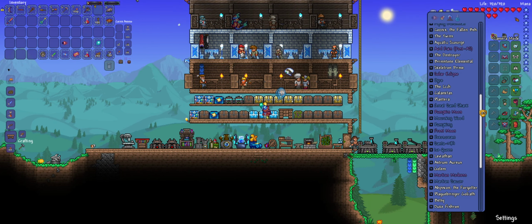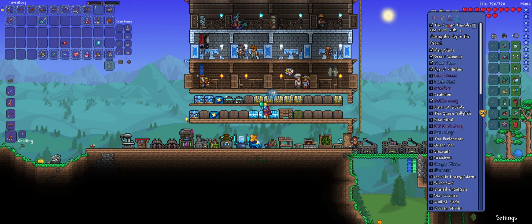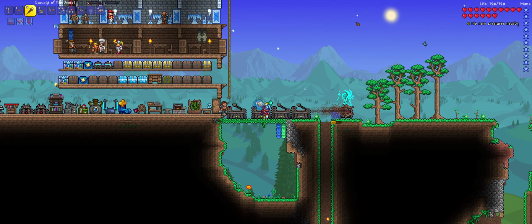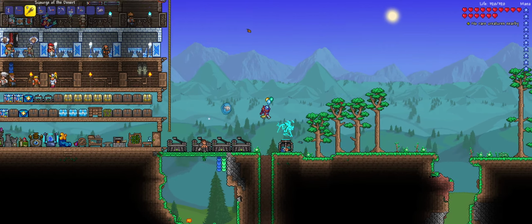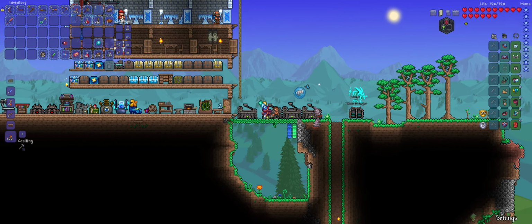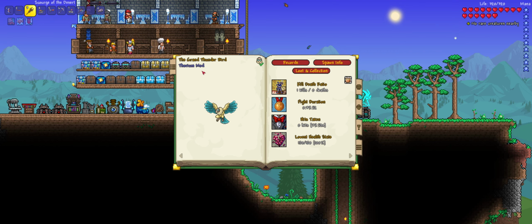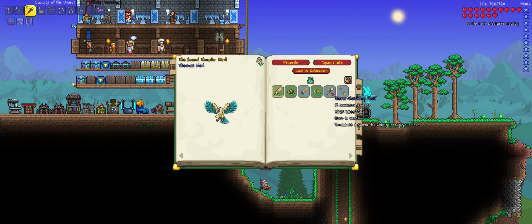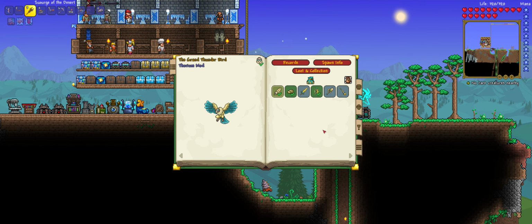Starting with, let's see, Grand Thunderbird. Because I figure, may as well show you guys the other loot that you can get from these bosses, and how useful it is. So, let's see. Thunder Talon, Hatchling Staff, and Didgeridoo. Alright. See you guys next episode.